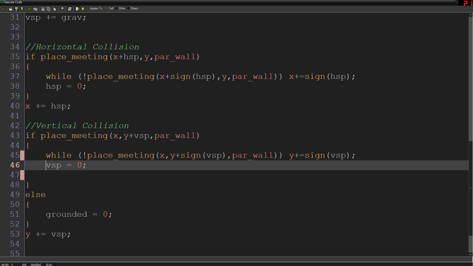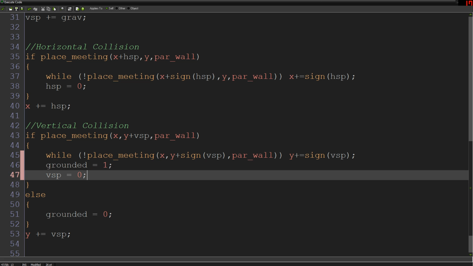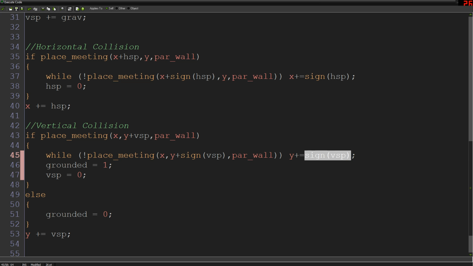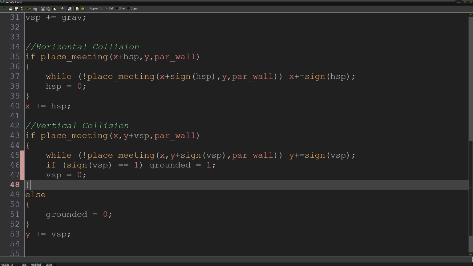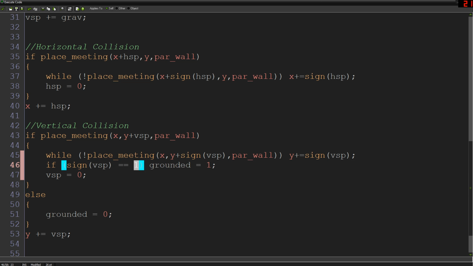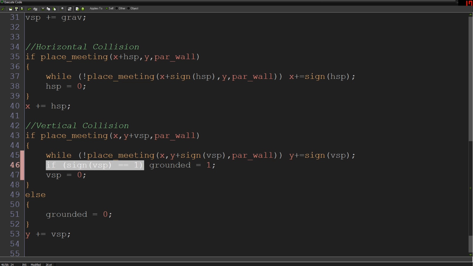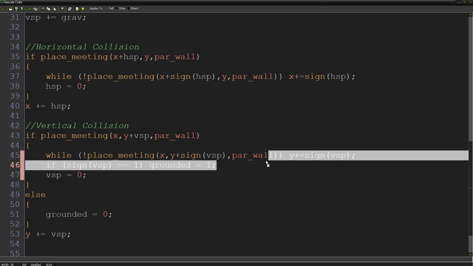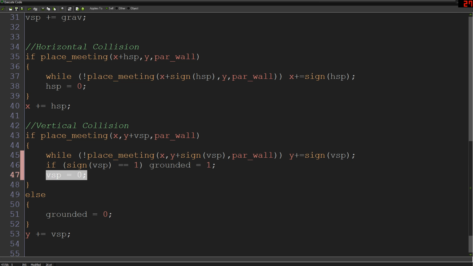So something we can do to get around checking the collision again is basically just see if our vertical speed was up or down, because if sign(vspeed) equals 1, then we know that we were moving down and not up. So after we've been shunted to the floor, we can just say if we were moving down, then set grounded to 1, and that'll solve the issue. And then afterwards we set our vspeed to 0, obviously, because we don't want to keep falling.